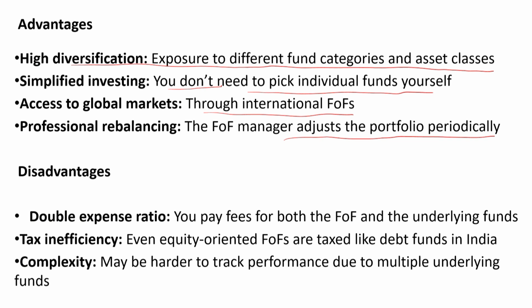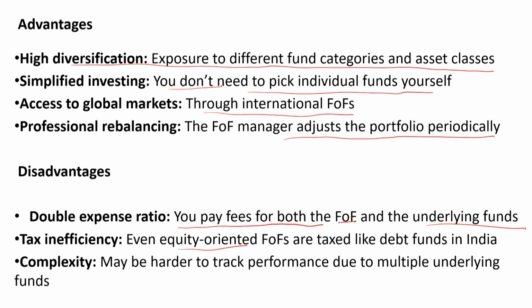There may be some disadvantages of FOFs also, such as a double expense ratio. You need to pay the fee for both the FOF and the underlying funds under this category of mutual fund scheme. Tax inefficiencies are there. Even though they are equity oriented, FOF fund returns are taxed like a debt fund in India. So if you have a tax saving objective, then it may not be beneficial for you.